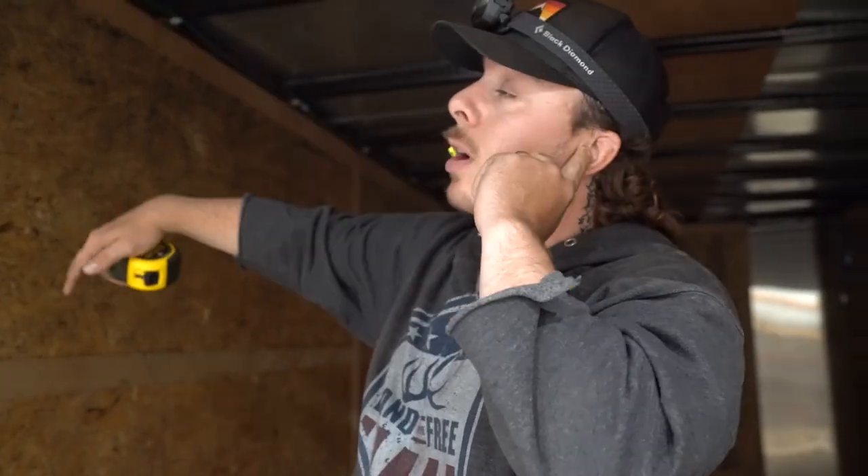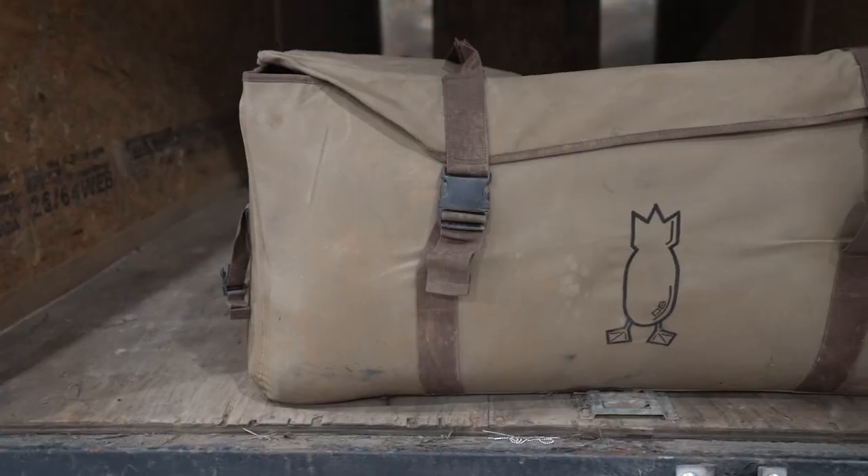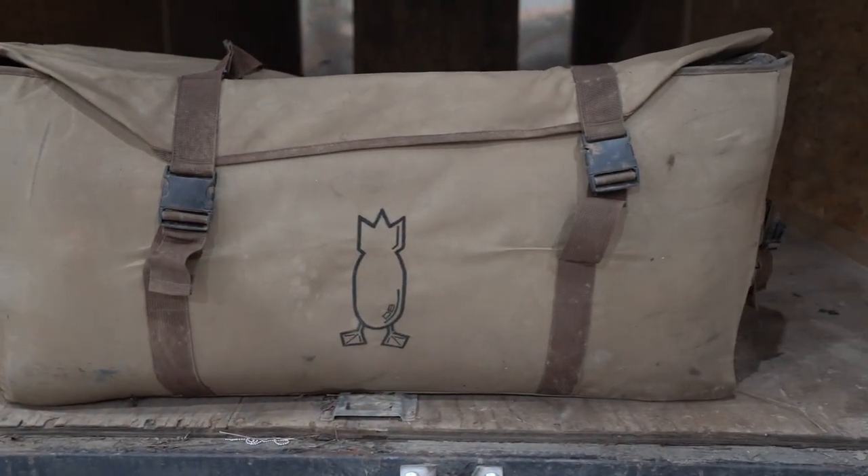We're going to pull 24 off the top and do it in the front section of the trailer. We have a 10-foot stick of e-track, so dividing that by three gives us 3.3 feet — that's where our studs are going to be. We're basically going to measure every two feet for the first 10 feet to get our judgment lines, then hold up the e-track and screw it up.